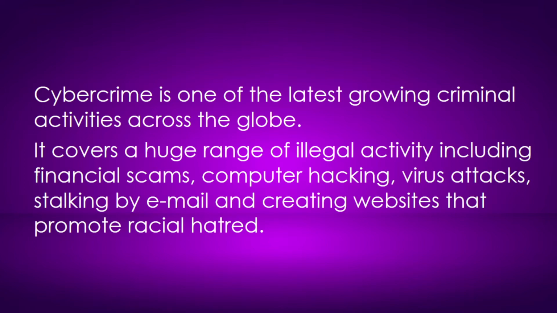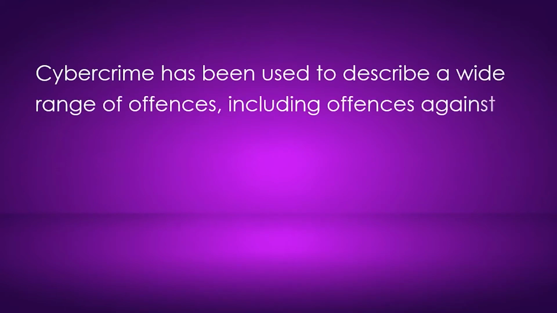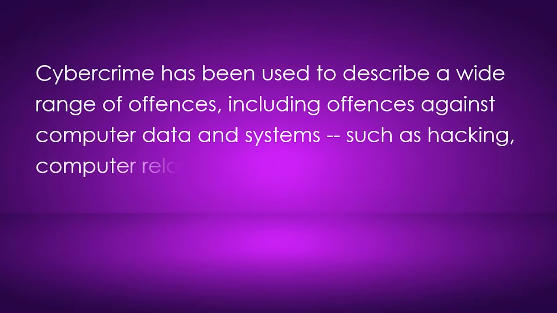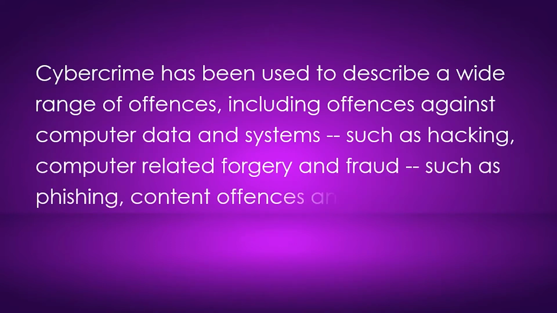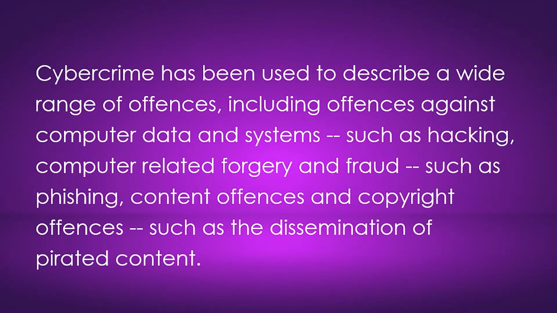It covers a huge range of illegal activity, including financial schemes, computer hacking, virus attacks, stalking by email, and creating websites that promote hatred, particularly social and political hatred. Cybercrime has been used to describe a wide range of offences, including offences against computer data and systems such as hacking, computer related forgery and fraud such as phishing where banking is involved, and content offences and copyright offences such as dissemination of pirated content.